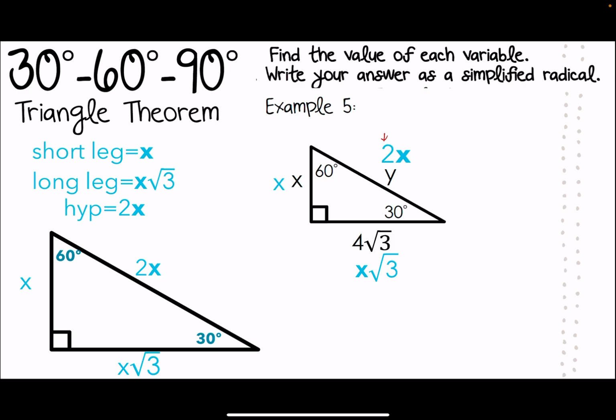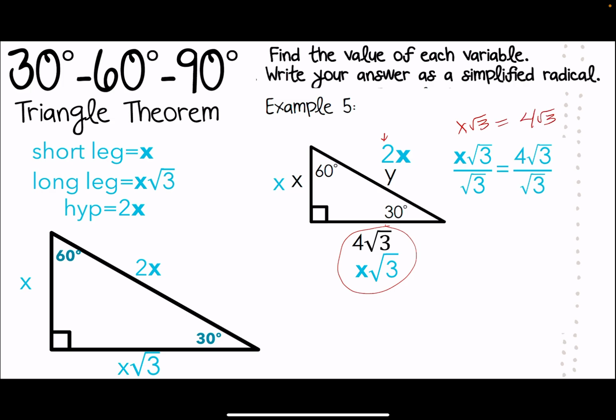All right, the only given that we have is this. So I'm going to set it equal to each other, and some of you can already tell what it's going to be. Sorry about that. So I should have said x square root of 3 is equal to 4 square roots of 3. Well, divide both by the square root of 3 so we can one it out, and you get x is equal to 4. Now, you're probably like, Miss Amji, I already could tell it was 4. You're right, but it gets you ready for those harder problems that we're going to do. So I want you to get into the habit of doing that.